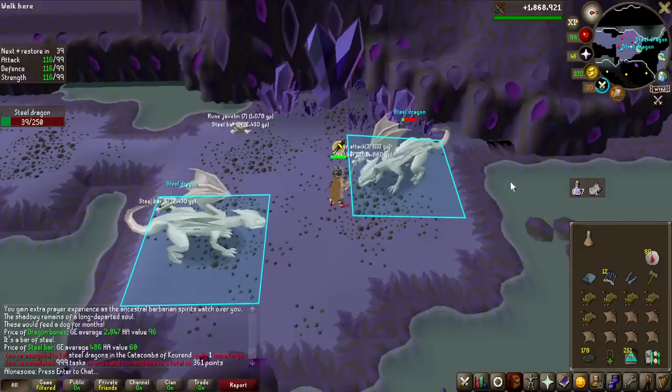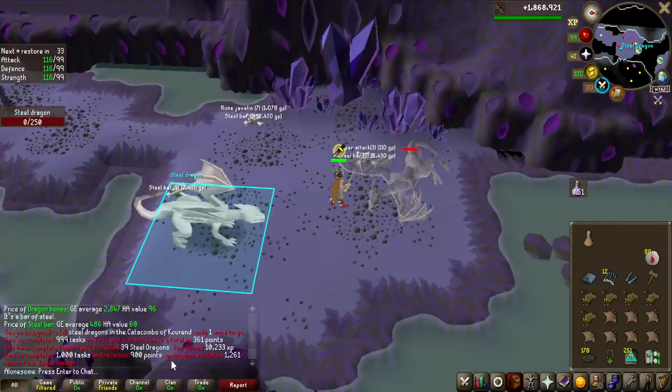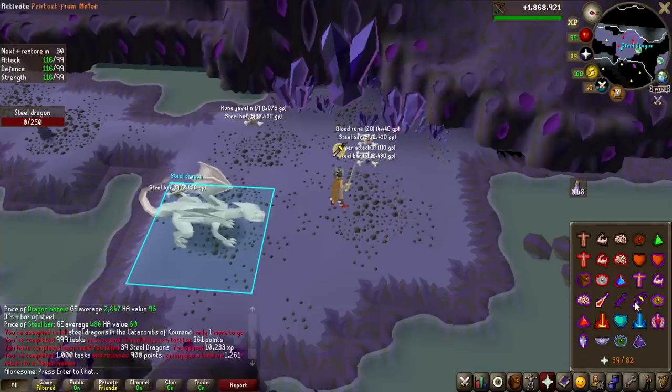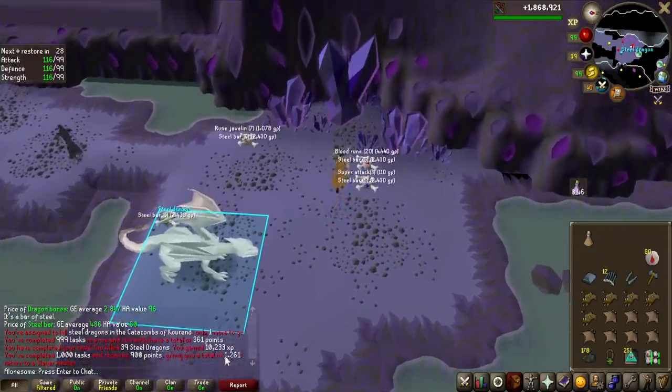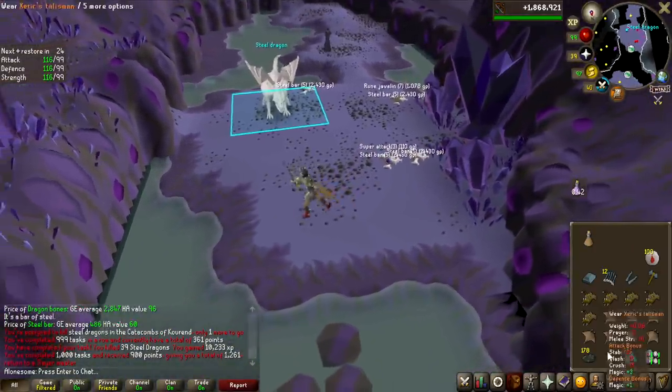This steel dragon kill right here is absolutely monumental. It is the last of the current task, and that is 1000 tasks completed for 900 points. Definitely needed that, only had like 300 points left. And I can now skip some tasks if I need to, because some of these tasks are absolutely terrible.